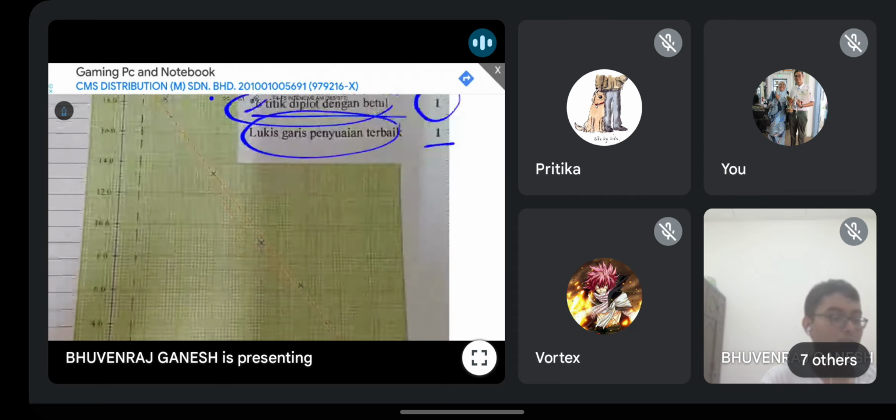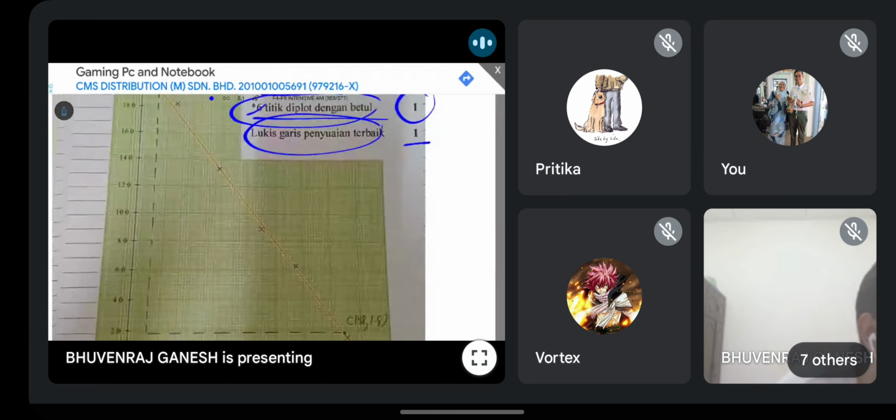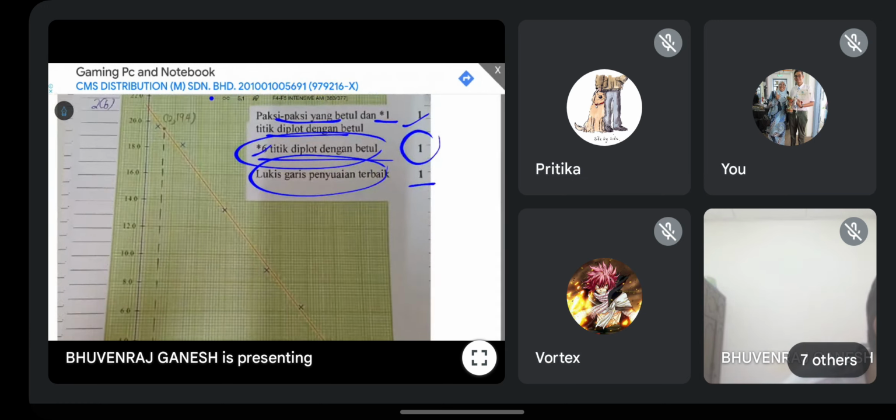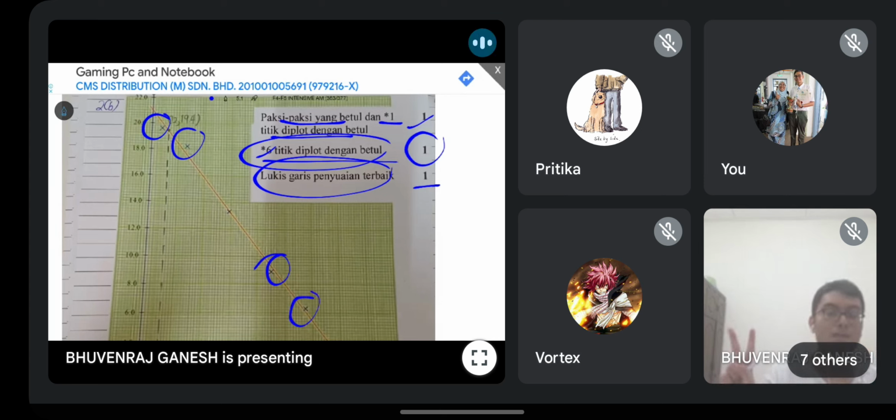Okay, so this should be your best fit. Okay, you can see it passed through, I think 1, 2, okay, yeah. So basically it's 2 up, 2 down lah, guys. 2 up, 2 down. Okay, means the line passes through only 2 points. 2 titik saja garis lalui. Then got 2 up and 2 down.